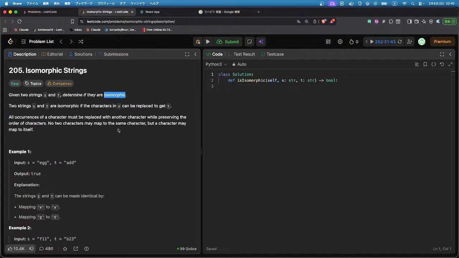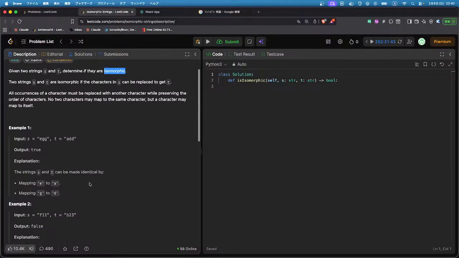No two characters may map to the same character, but a character may map to itself. Okay. So in this case, S is egg and T is add. This is true because E can be replaced with A and G can be replaced with D.